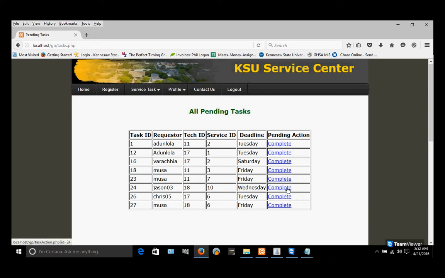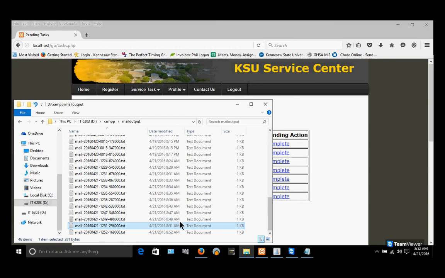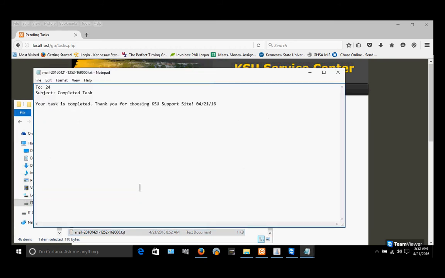We're going to start with completing the one for Jason 03. We'll hit complete, and once we hit complete, we should receive an email confirmation that that task is complete, and we have. It went to 24, which was Jason, and it says completed task. Your task is completed. Thank you for choosing KSU support site, and then today's date.